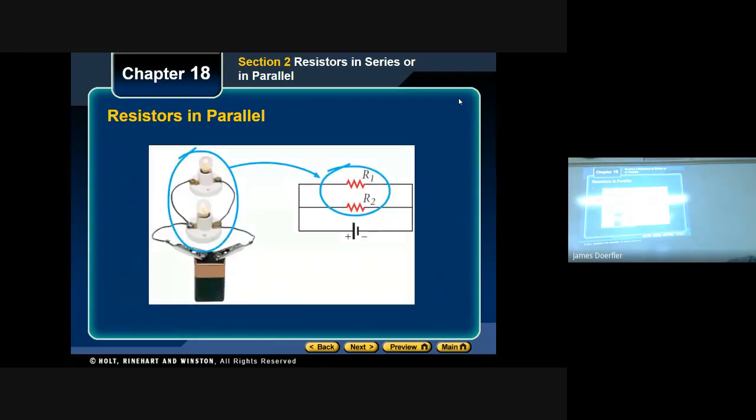All right, so the image right here is very similar to what you're going to be doing. You see here, we've got our EMF, our battery. Clips go to these two common points, and they continue like that. Electricity could go through here, but if that burns out, it just bypasses it and continues on going that way.